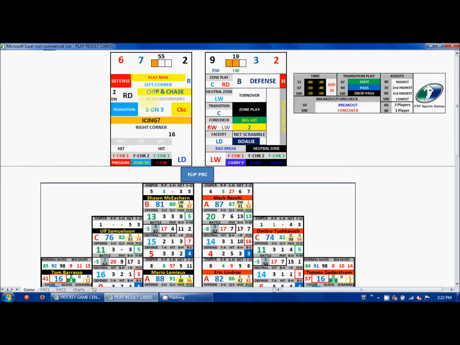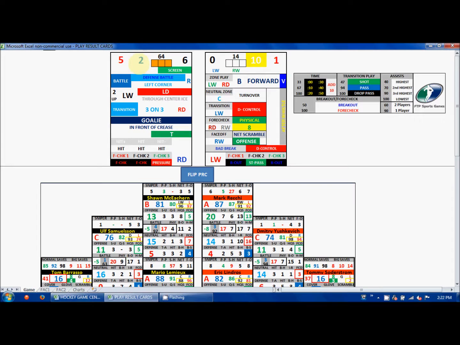All right, now here's the yellow scenario. The left winger, Sean McEachern, has the puck in the neutral zone, and because it's under a yellow scenario, things kind of slow down a little bit, and he just can't skate freely through the zones, and so it calls on him to try and chip and chase. All right, and you use his offensive rating for that, and a blue number, draw a new card. That is within his offensive number, which is great. Also, it is low enough to be within either his setup or his quality shot rating. When the number is within both of those, and that's how you're doing it.